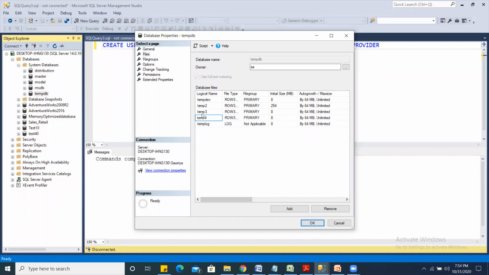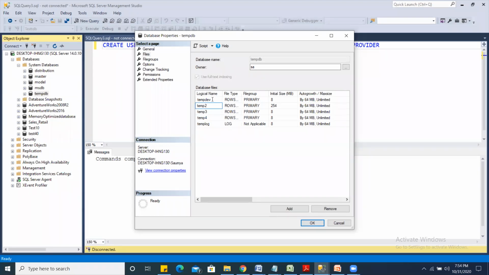If I have 8, I will go with 8. If I have 16, still I will go with 8 only. 8 is the boundary. You should not go beyond that. But if you have multiple processors, say for example 32 processors, you can go beyond 8. You can go up to 12 or 16, but that should be your practice. But if that is the demand, you can go.